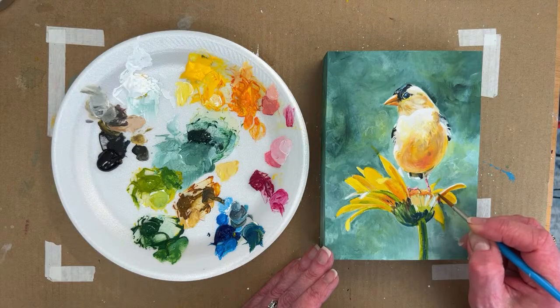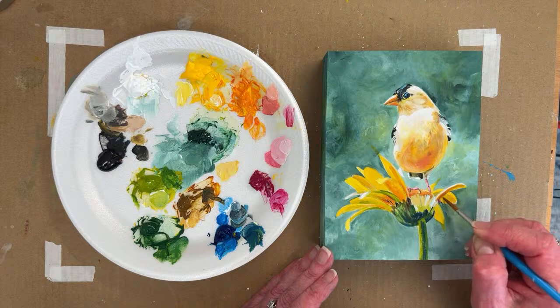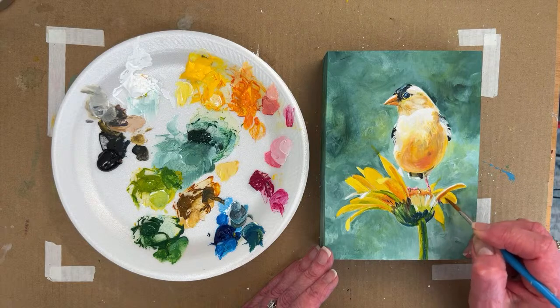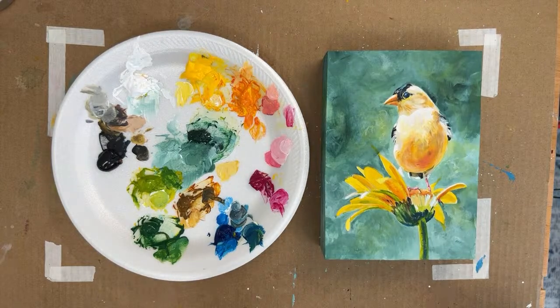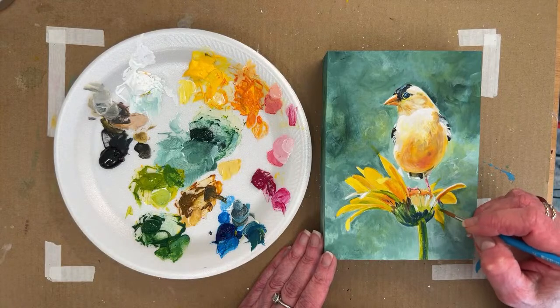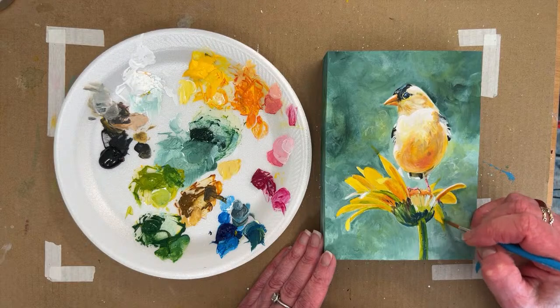I have brown here, but I'm going to go green, so the orange center. In the reference photo, it's just kind of a yellow-brown center, but I like the orange. I don't know if that did a darn thing. I don't know if you guys can even see that. If you can't see it, then it probably didn't need to be done, because the stream is like standing back from it.